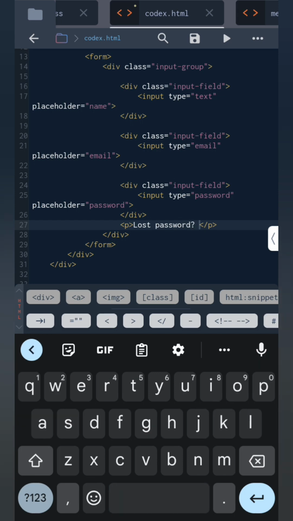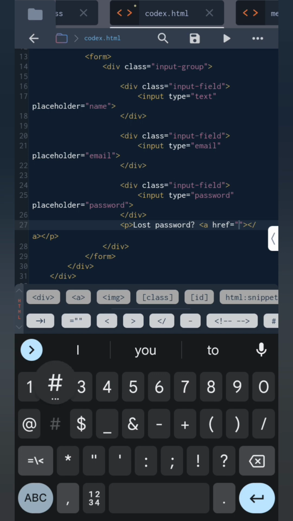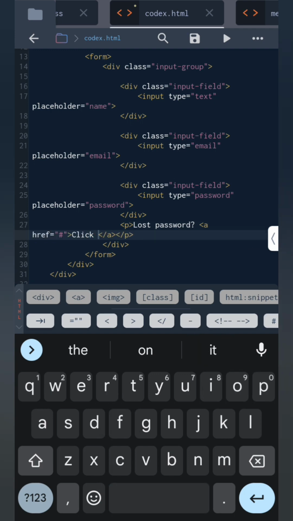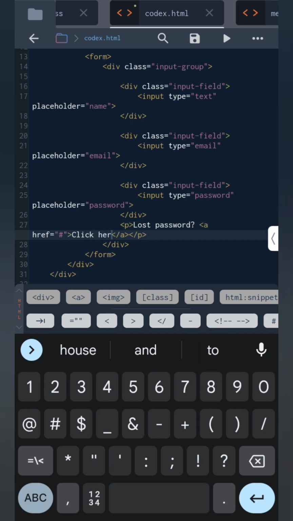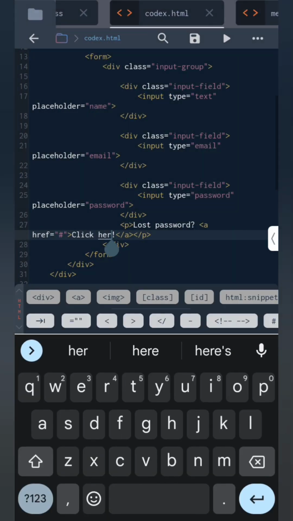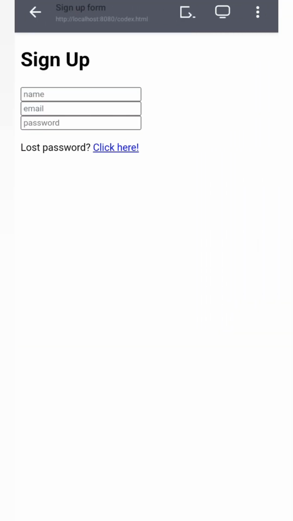This will be containing a link also. Let's put in the hashtag to indicate that it links to nowhere. Let's put in here, click here. Yeah, let's load that and you have something like this, right? Let's change this. Click here and you have something like this.